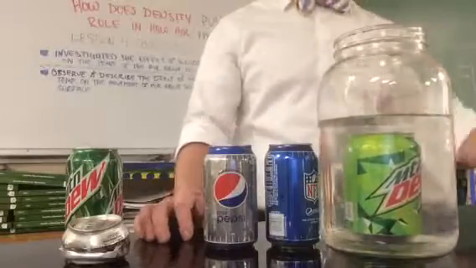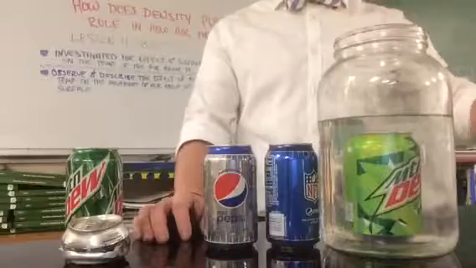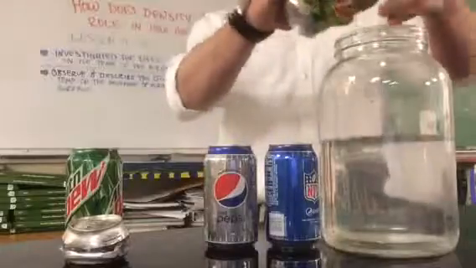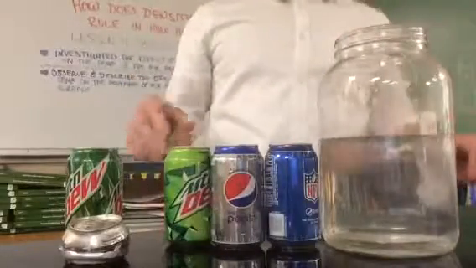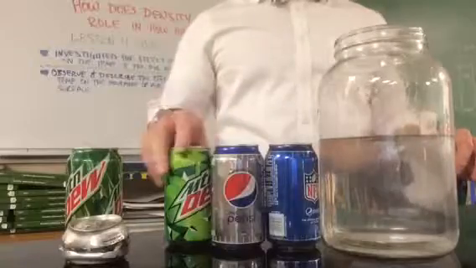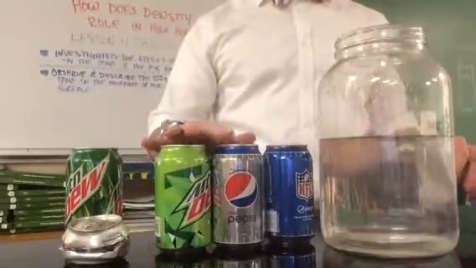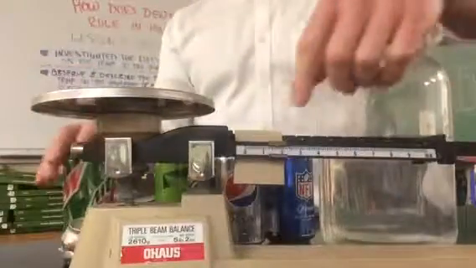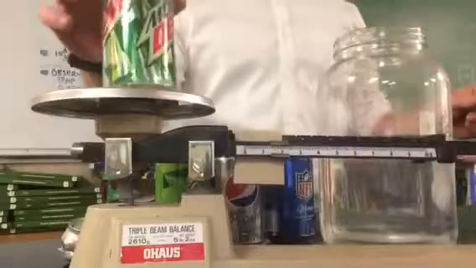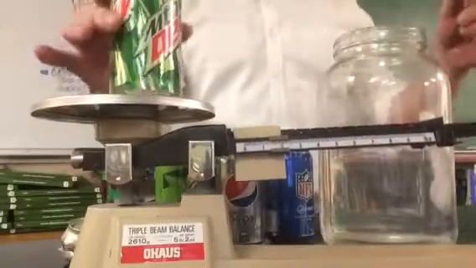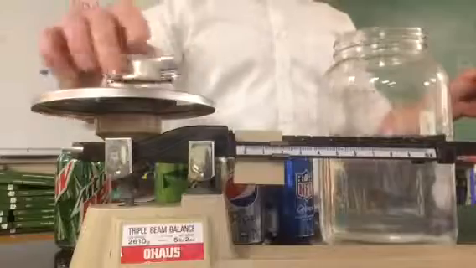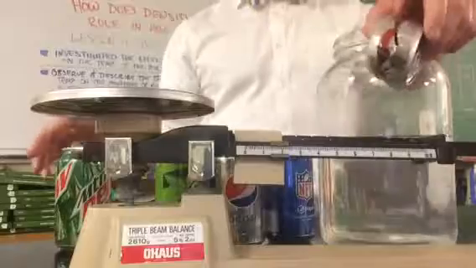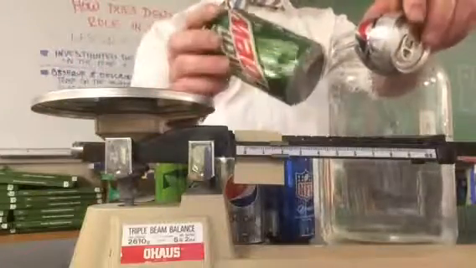Since the title of the demo was the density demo, everyone started making connections. We started asking questions like, why does that one sink and why does this one float? Does the can weigh the same for this versus that? What's in this? So I pulled out the triple beam balance, and we weighed it. We had an empty can, and we did this crush can, and we found that the crush can weighs about the same as the empty can.